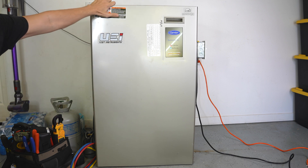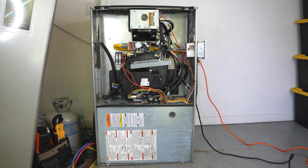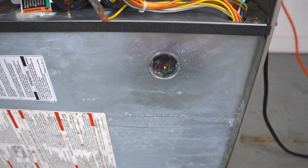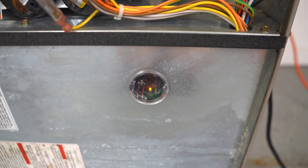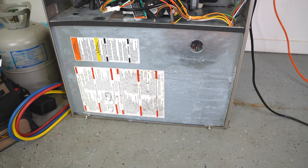Number five is to check your furnace door switch. Besides the power switch on the side of the furnace, every furnace also has a door switch that turns the furnace off if it's disengaged. To get to it, take the furnace door off. If your furnace has two separate doors, pull both off — the door switch is usually wherever the blower motor is located. This door also has the sight glass through which you can see the LED light on the control board. If your furnace power switch is on yet that light is off, we know power is not getting to the control board.